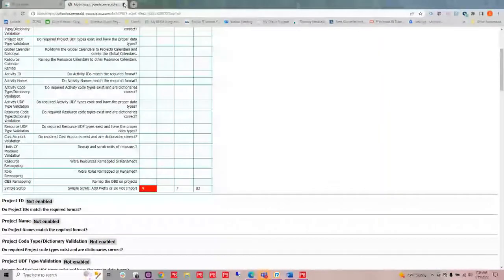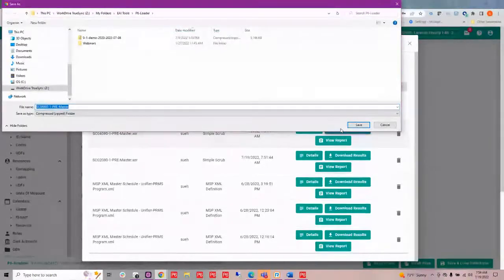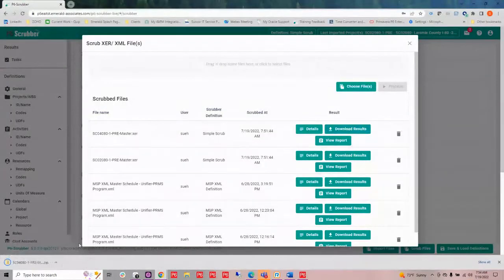So if I'm satisfied with what my definition did with my project, I can then download the results. So when I download, let me make sure I'm in the right place. I can save this, and it's going to bring down two items.